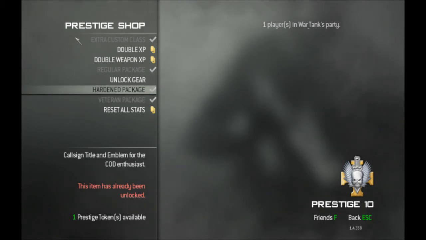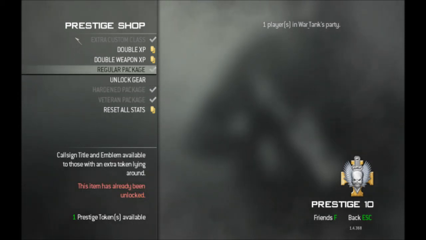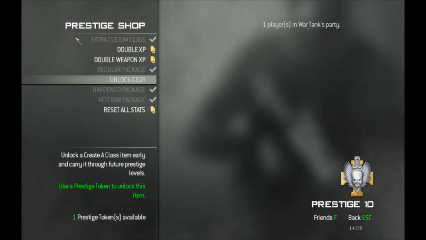Now what these packages are pretty much call sign titles and emblems. So you get 3 call sign titles and 3 emblems. But the veteran package you can only unlock at prestige 10. So if you want that cool looking emblem and title, you're gonna have to get to prestige 10. Or you can spend your token on unlocking gear. So this is like a whole class. You can unlock a gun, sidearm, everything like that. You know, a camo, I believe. I haven't used this yet, so that's just what I know of so far.